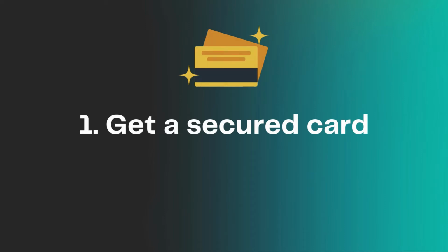Some companies such as Avant, Deserve, Petal, and Jasper now offer alternative credit cards that don't need a security deposit. You'll use the card like any other credit card. Buy things, make a payment on or before the due date, and incur interest if you don't pay your balance in full. You'll receive your deposit back when you close the account.